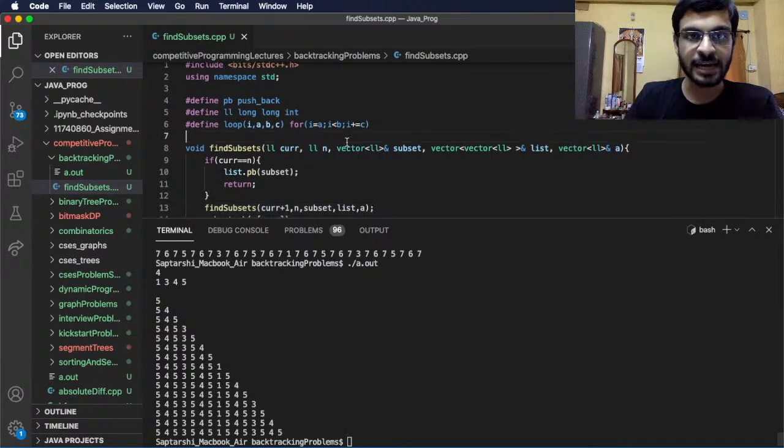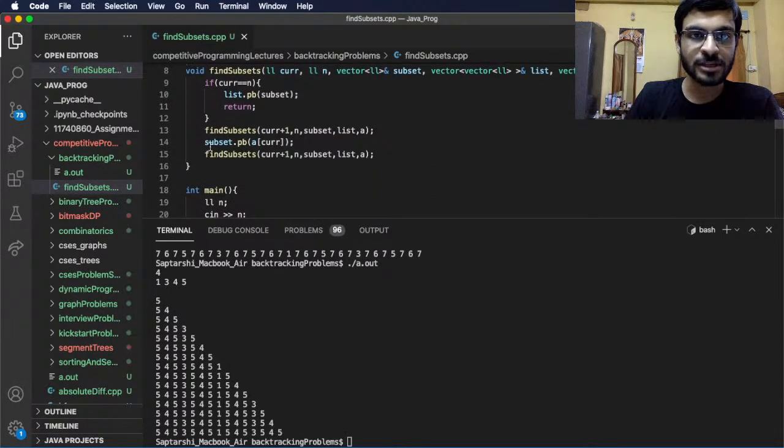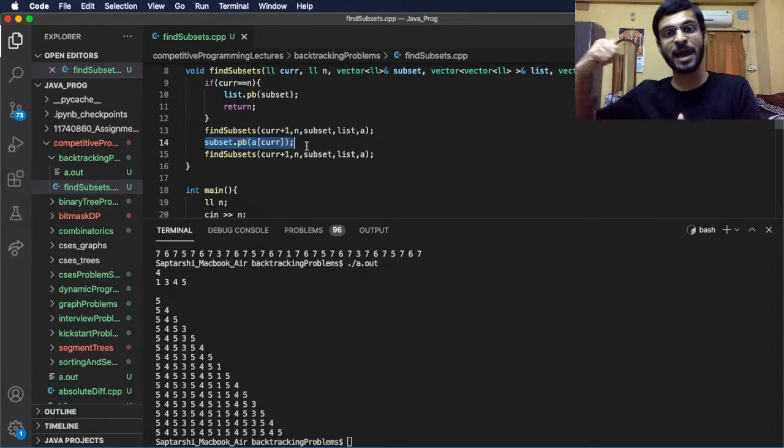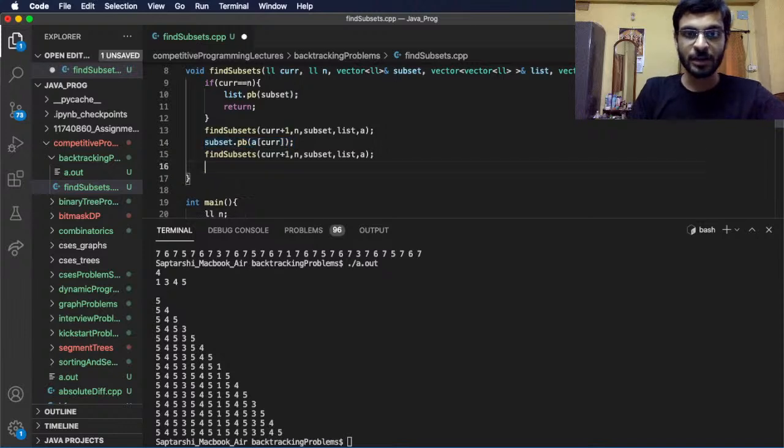The very reason is that in this particular subset you are deciding to push it. But when you are leaving the subset, you should also restore it. You should say that, okay, I considered for my own self to push it. But when I'm leaving this place, I should return it back to the condition in which my parent passed it to me. And hence, whenever we see this, it makes sense to do something like pop back over here. When we do something like pop back, why are we doing this?